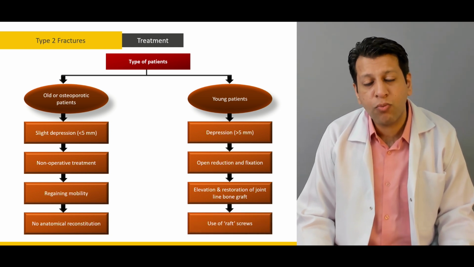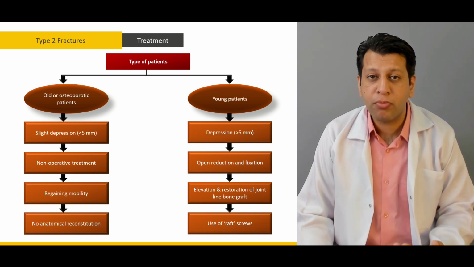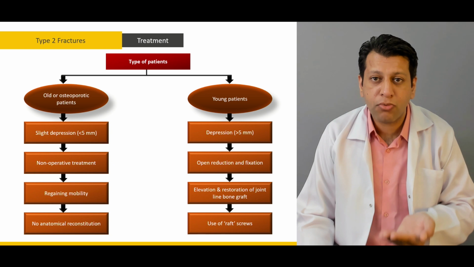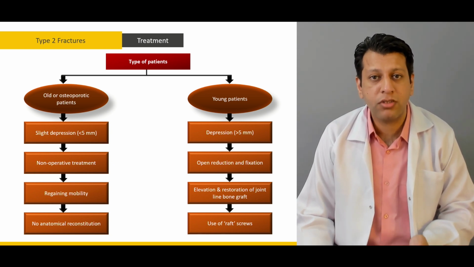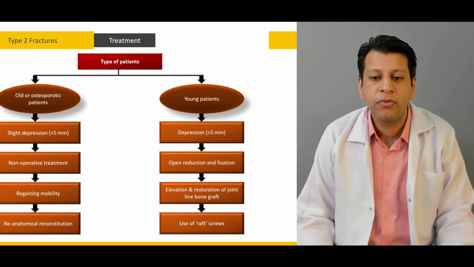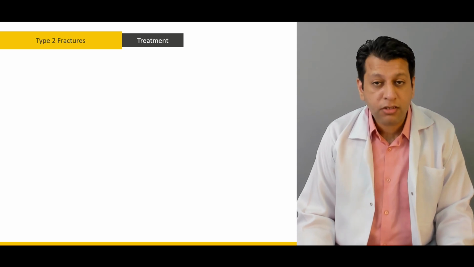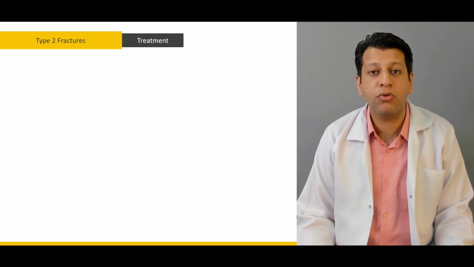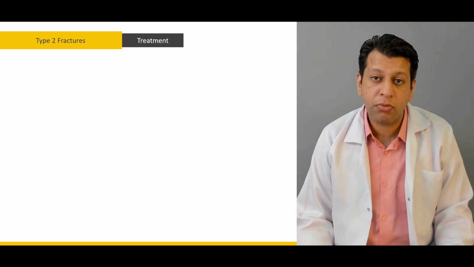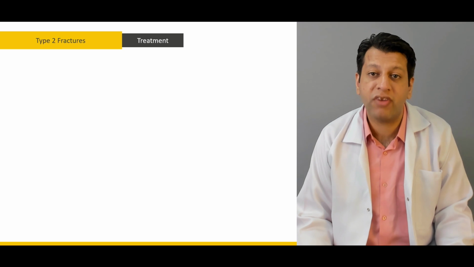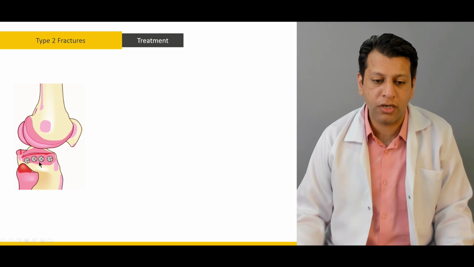So once you have elevated the joint line, then you may have to put the graft in, so that the subchondral level graft is placed, so that the joint line does not become depressed once the raft screws are passed. And why are the raft screws nowadays used? Initially it was the cancellous screws which were mostly used, but now they usually use the raft screws. Why? Because 3.5 mm raft screws are biomechanically more stable than 6.5 mm cancellous screws, and this is how the type 2 is treated.